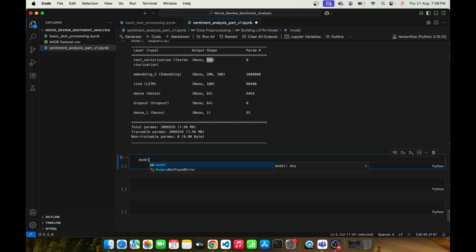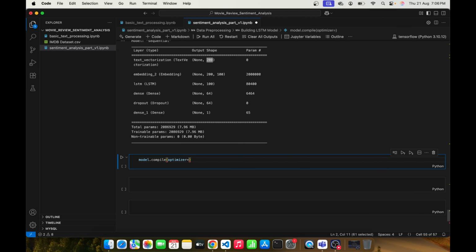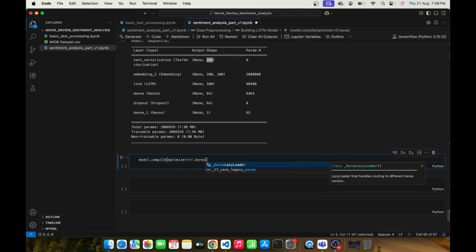Now we'll compile it. So in the compilation part we have to define the loss function and optimizer. So for the optimizer I'm using tf.keras.optimizers, and .legacy I will give here, but you don't need to give this. I'm using a Mac, and on my machine the legacy optimizer speeds up the process, so that's why I'm using legacy here.